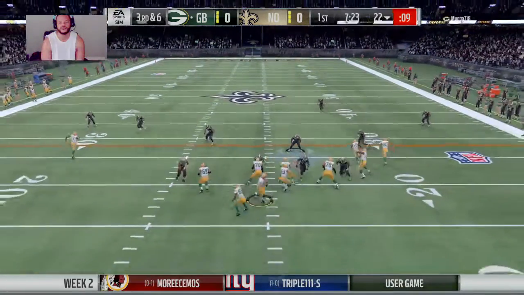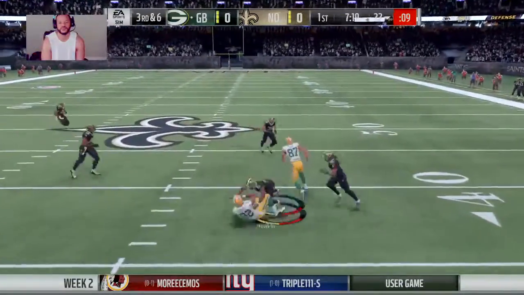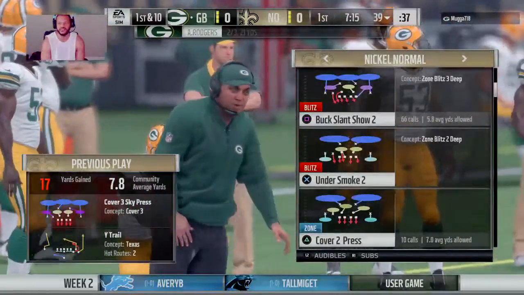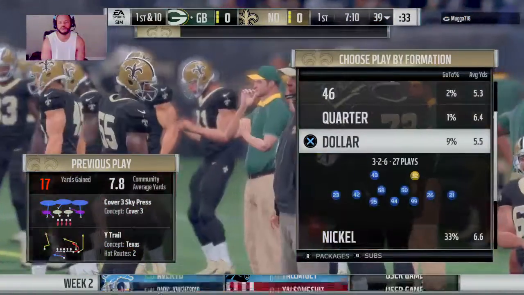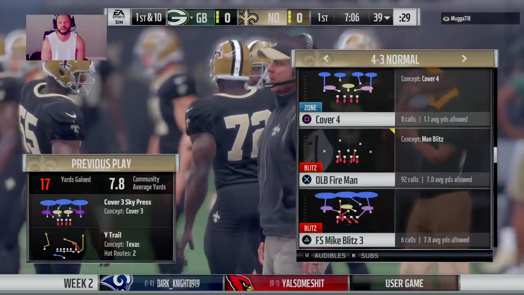And the D looking like they may blitz. Rodgers going to throw. Open man, the tight end. And he's got the first before he's brought down at the 39-yard line. 17 yards on the pickup there. The drive will continue. It's a first down.